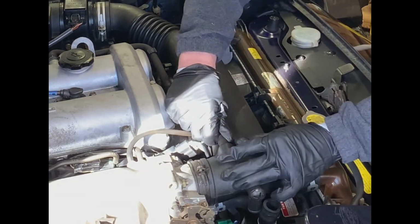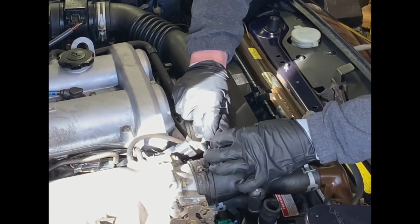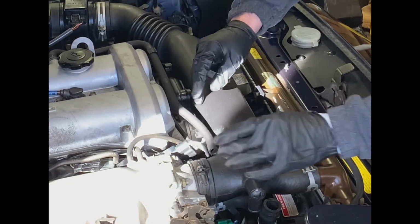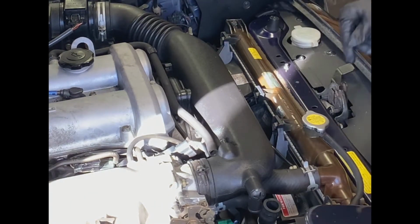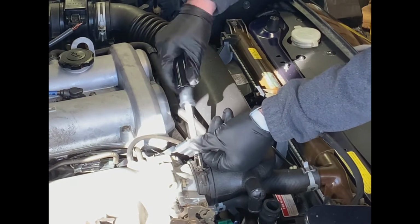The next one is this line. And again, looks like it's going to be pretty easy to loosen that one up. Slides up and out of the way. And then lastly, we've got to deal with these clamps on either end here. So let's go ahead and loosen that up.